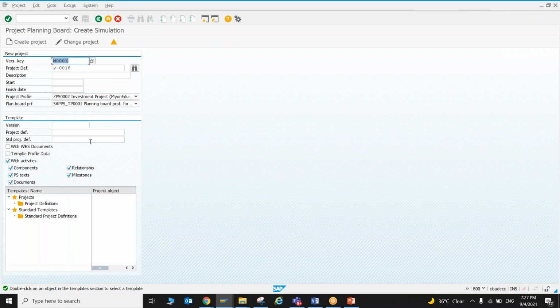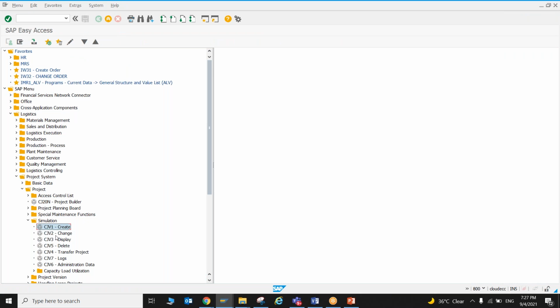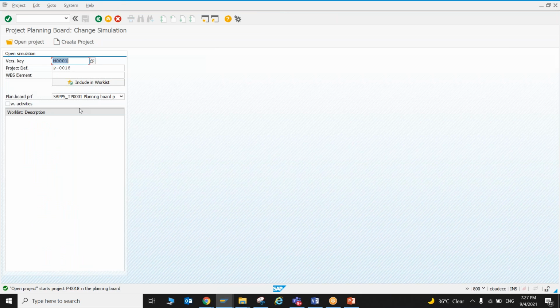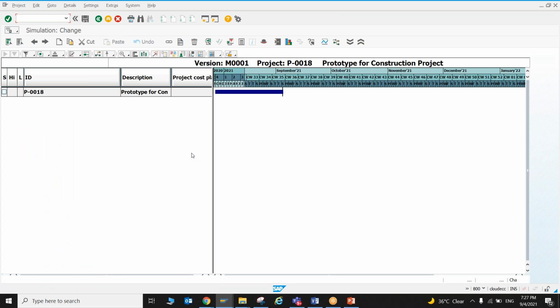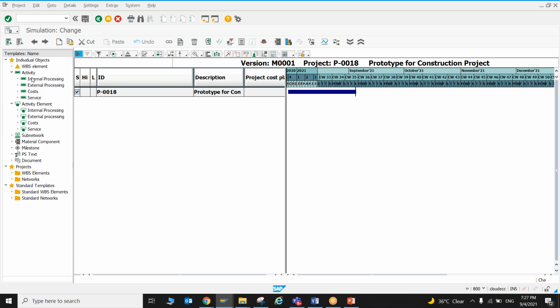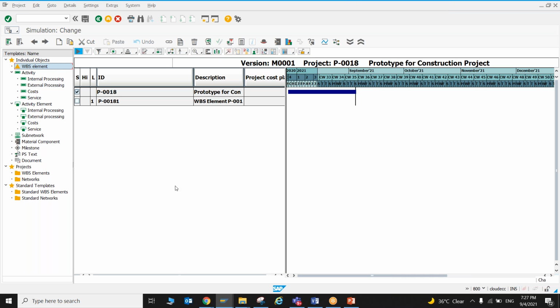So this project you can change here in the same CJV2 transaction also. So you go here into CJV2, you enter it here. Okay, press enter. It will open in this form. Okay, you can create object directly under the same. Let's say if you want to create WBS element, you click here and you can click here on create. So here it will give you the hierarchy. You just select here, go to WBS element. So this is the way to create, but if it is not in the practice, it is difficult here sometimes.